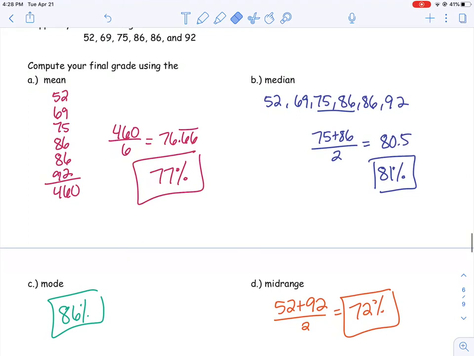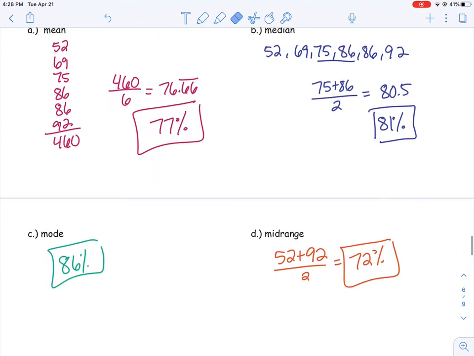But you can see I've showed my work clearly. That way I can give you partial credit if you make a silly mistake, but I also want to know that you're doing it correctly and showing all of your work. And I get different values for mean, median, mode, and mid-range. Make sure you can find all 4 of those measures of central tendency if I give you a data set, or maybe if I give you a frequency distribution table. Remember, those are a little bit harder, but I will ask you to do questions like that on your exam, so make sure you practice those, okay?